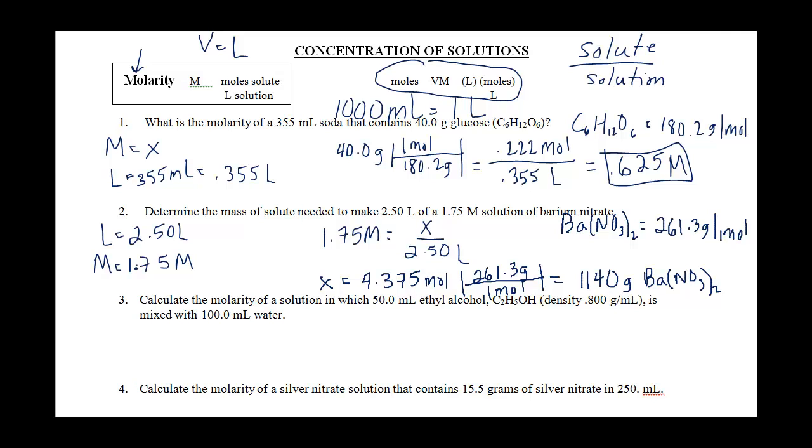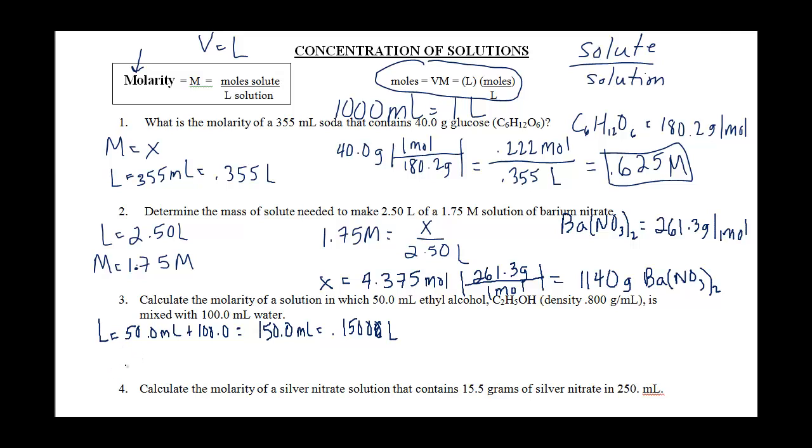But let's also look at how it's going to affect the concentration. So first, what are my liters? Let's look at what I have. In the total beaker, I have 50 milliliters, and then I added 100 milliliters. So the total volume of your solution is 150 milliliters. But again, that needs to be in liters, so that's 0.15, ignore that one, 0.1500 liters. The reason I put those other zeros was to keep my significant figures.